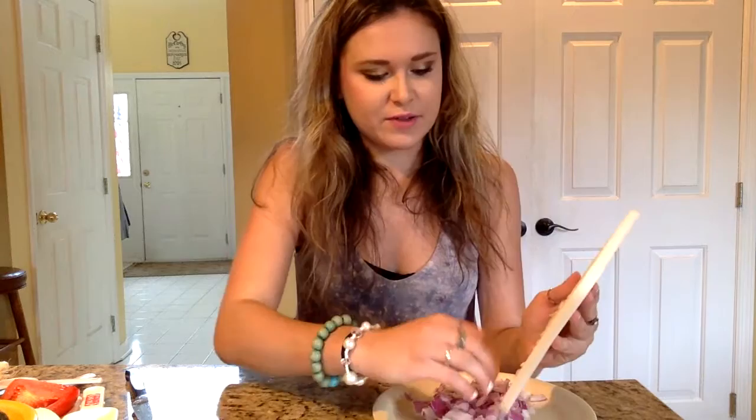Let's chop up our entire red onion. I'm sure a lot of you watch this and think she does not know how to use a knife — you would be right — but I have yet to cut myself, so it's all about having faith. Once you're done chopping up your red onion, it should look like this in diced pieces. I'm putting all of my diced up veggies on a plate because we are going to be throwing these right into the food processor. No sautéing first — isn't that nice?